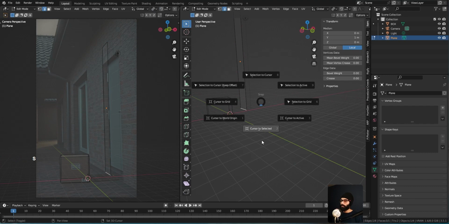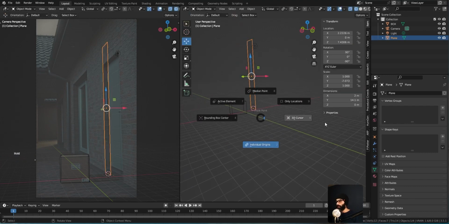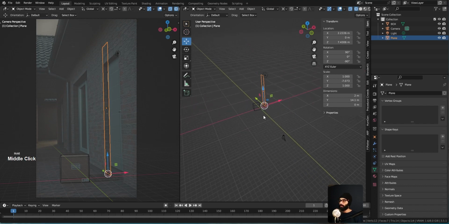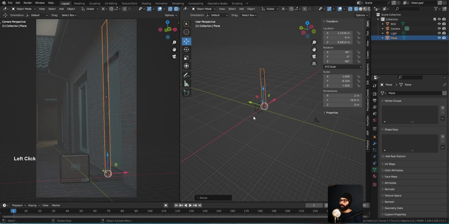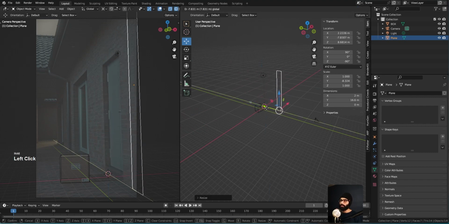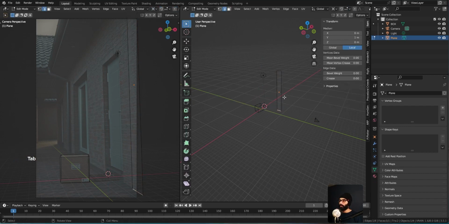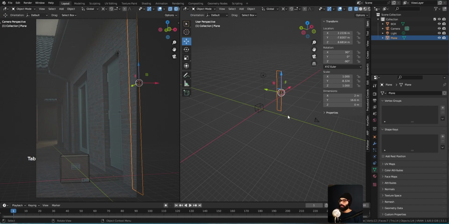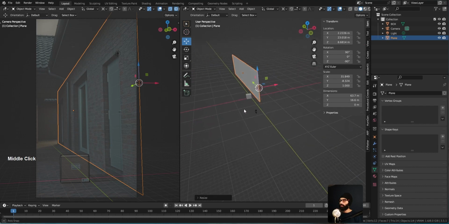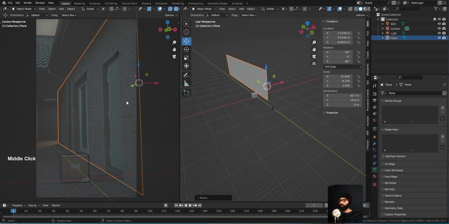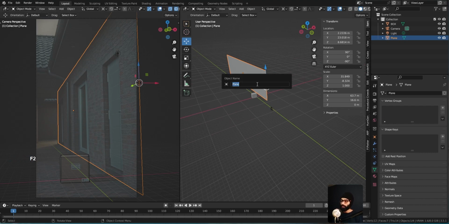Again, I'm going to do the same thing here and come to the bottom edge of this plane. Shift S, cursor selected, 3D cursor, holding on period gives you this orientation thing. So now I'm going to say SZ, so that we're scaling up from the bottom. Okay, and I'm going to bring this a little to this edge here. Now what we can do is make this your pivot. I say SY to scale it up a long way, so that it goes up until where this wall is, right about here. Okay, and I can go into solid view here. Now I'm actually going to use UV projection, but let me just rename this to right wall.